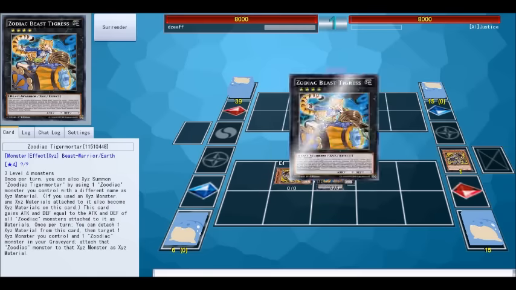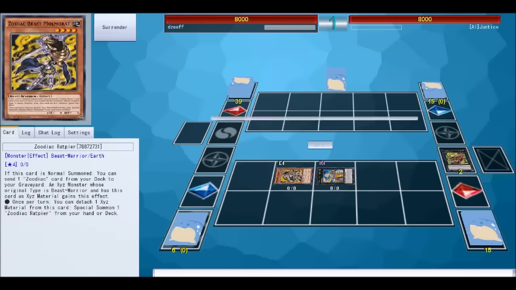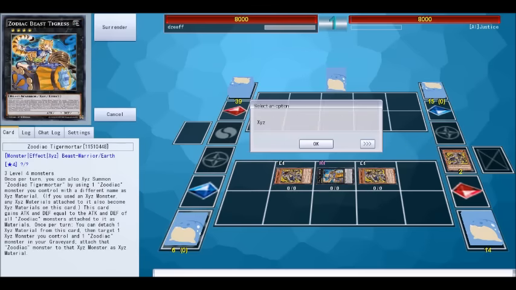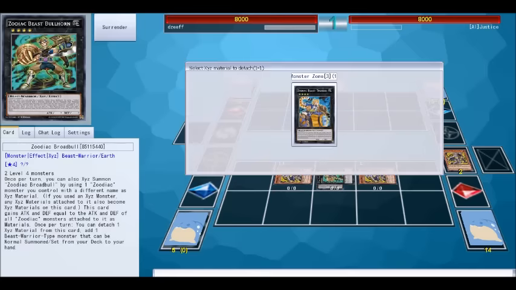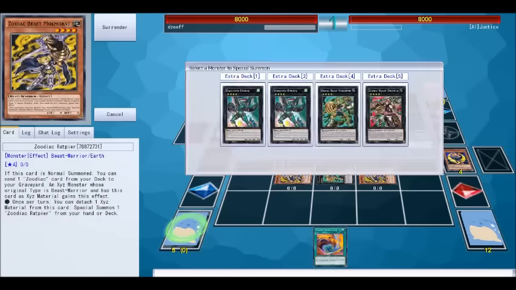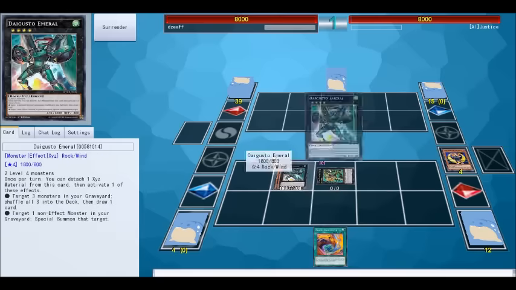So this combo is playing in the background. Basically, if you open Rat and you can get to the standard Zoodiac combo, you end up getting 2 extra draws and ending with basically the same field. I'm doing it here just with the one card so you can see what I'm drawing, but all it requires is to get to Rat.